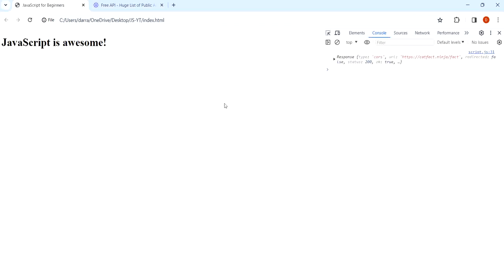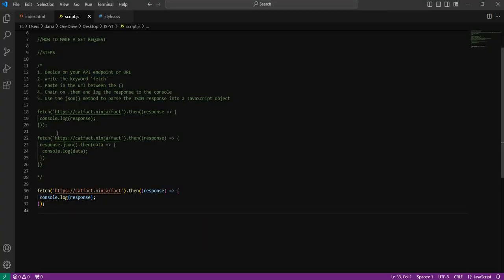Okay, so what we've done is we've actually got a response. But what you'll notice is it says it's of type Response. We have the URL, we have all these things called CORS, and status 200, so headers. So it is a response, but it's not very useful, is it? The good thing is we have a status 200, which means that everything has worked, but we have not actually got back what we wanted, in the sense that we don't actually see any cat data. And that is because of what I spoke to you about a moment ago.